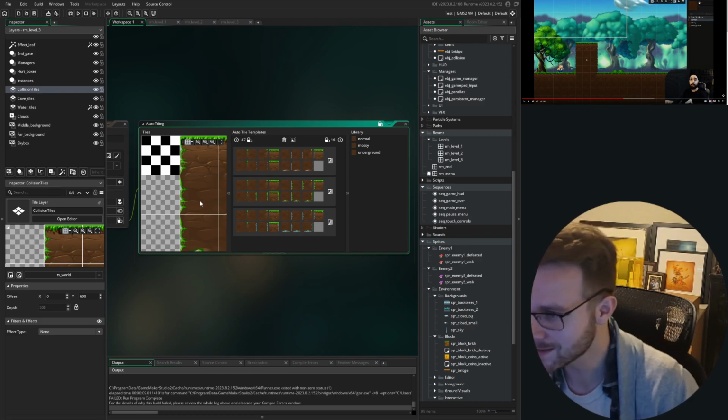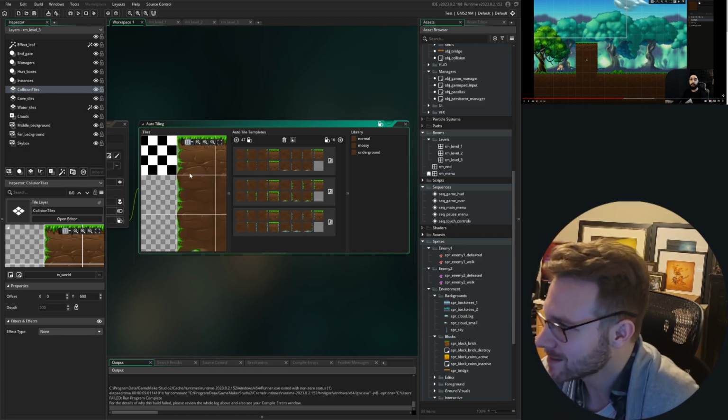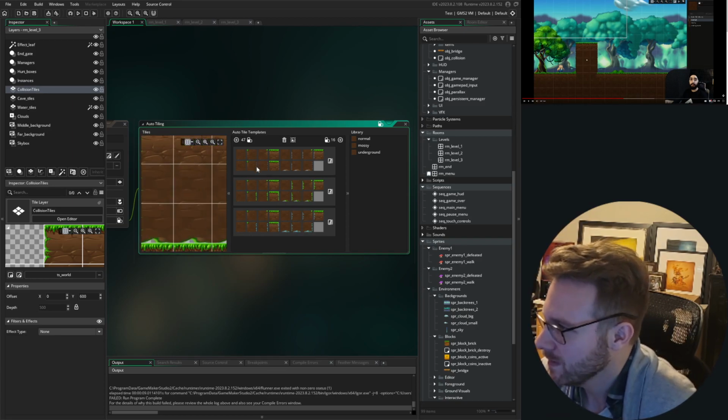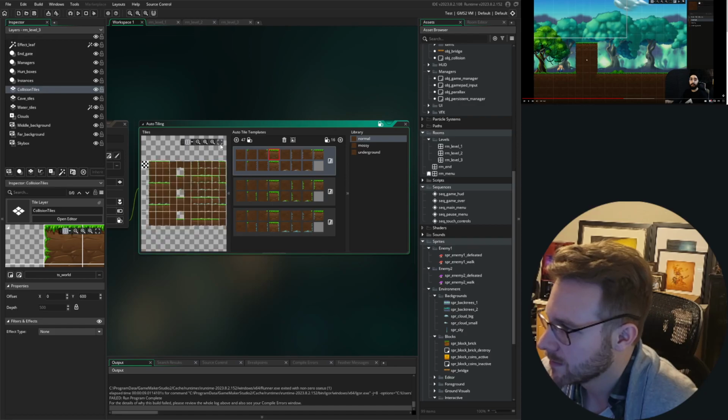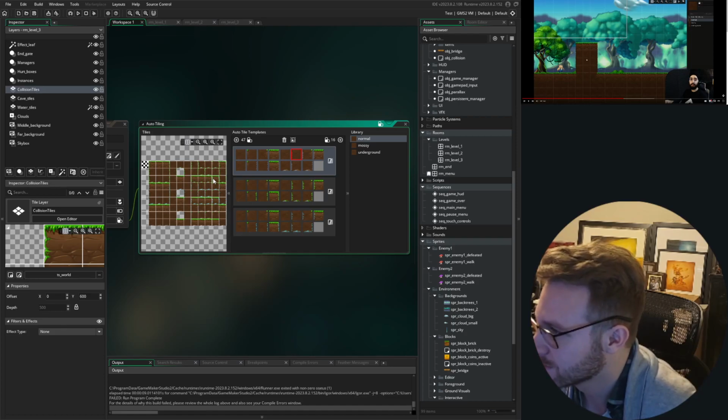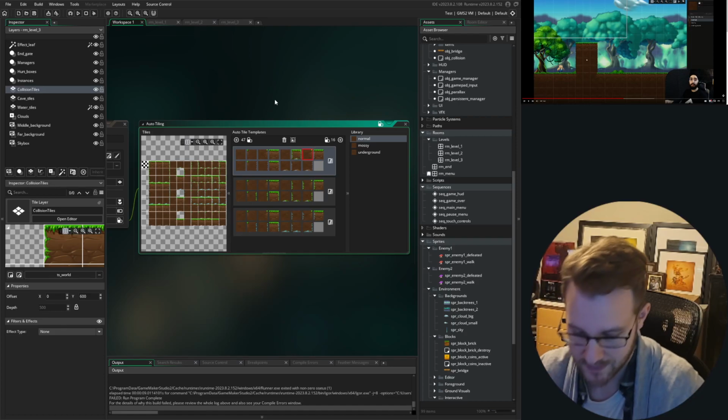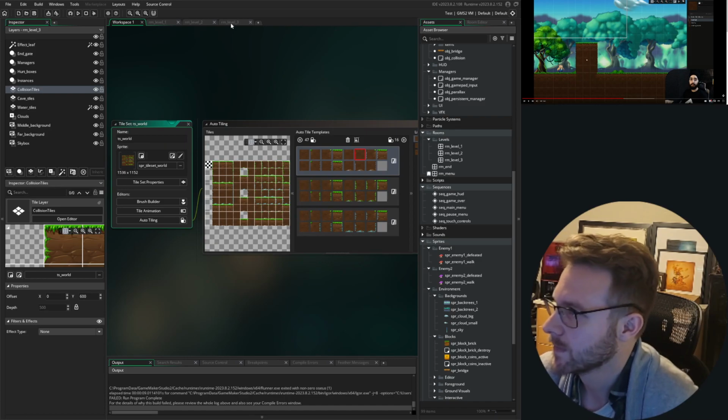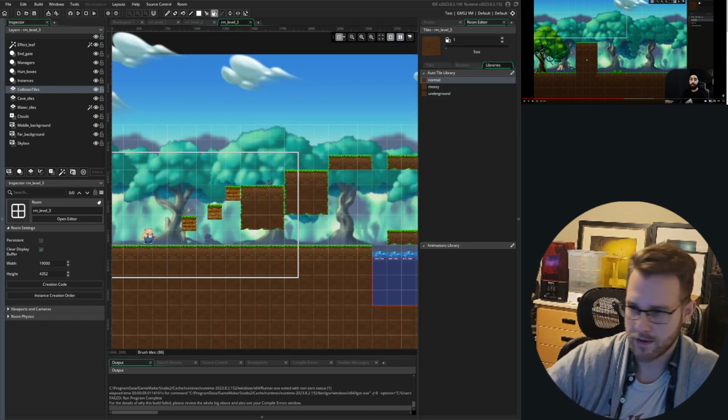Oh, look at this! Look at this! Okay. So we have normal, mossy, and underground. So normal, will it highlight which square? That would be really nice. Open or closed edges. Oh man, okay, this is more stuff that I need to learn about. So if I click that, it replaces it. Okay, got it. Okay, we're getting some things figured out.